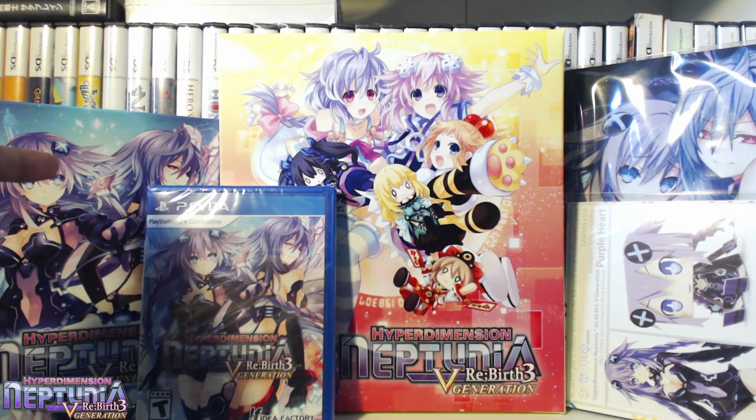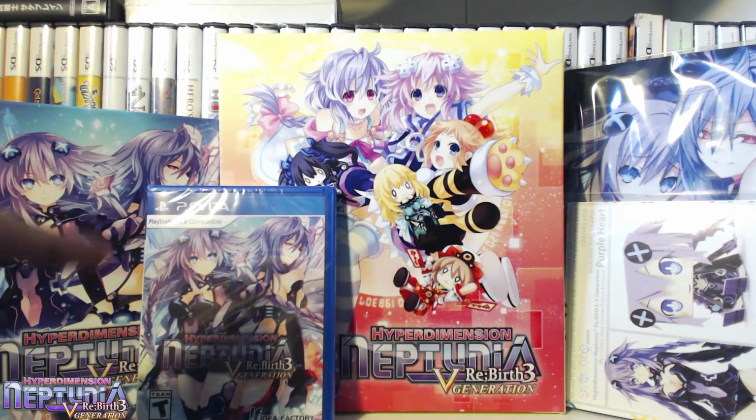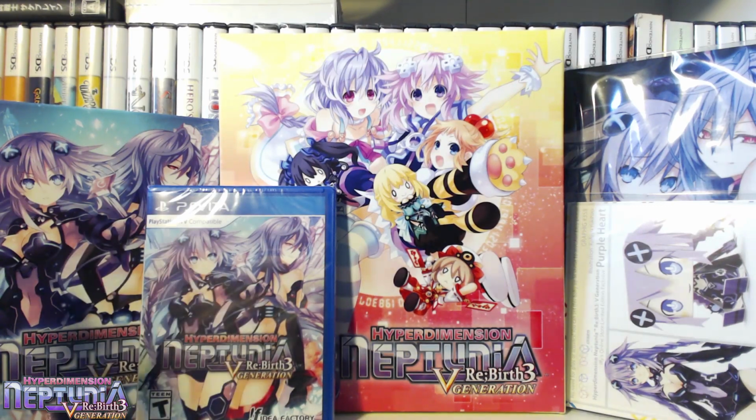We have the hardcover art book with about 42 pages, with various character write-ups, character artwork, event stills and CG illustrations. We have the cute Purple Heart papercraft figure, and the really nicely made mouse pad with a nice provocative image there of Purple Heart and Iris Heart. So that's pretty much all the contents for the set, guys.